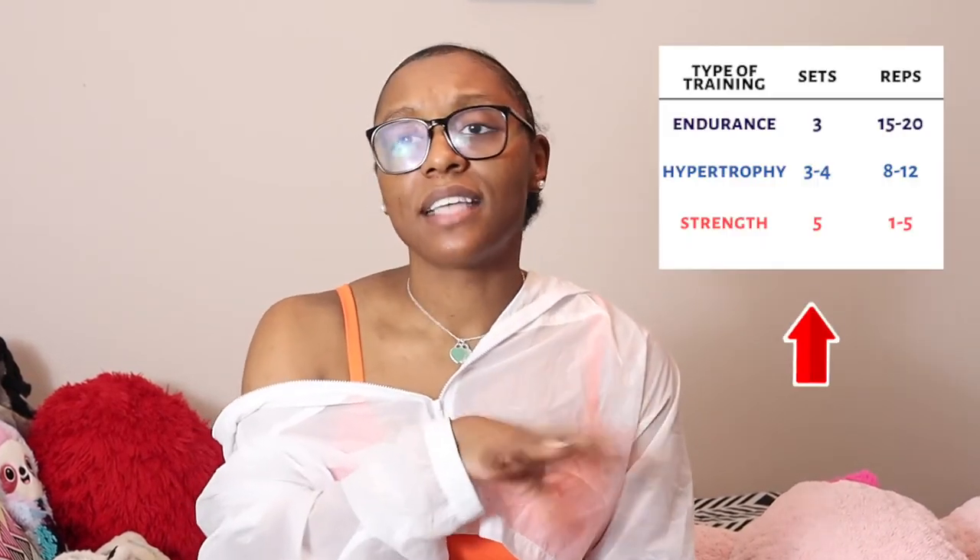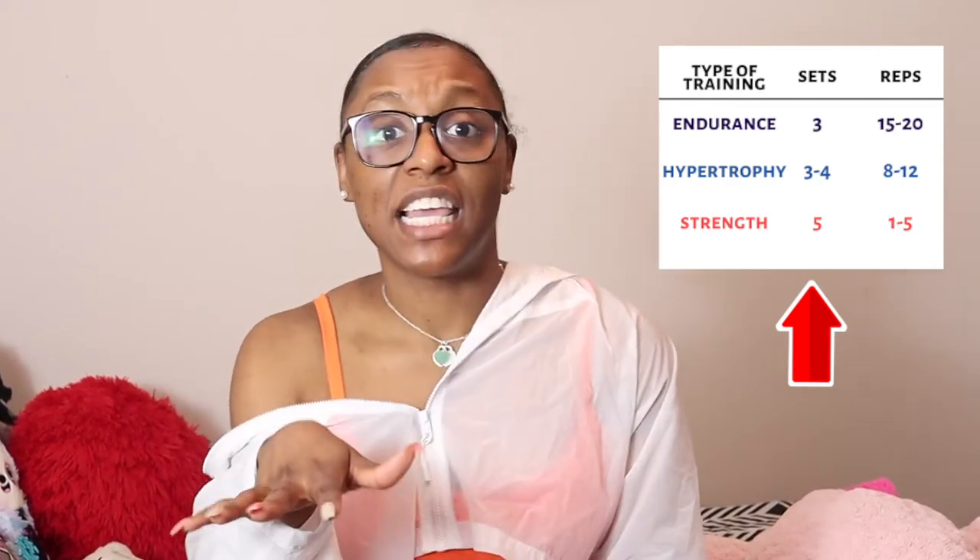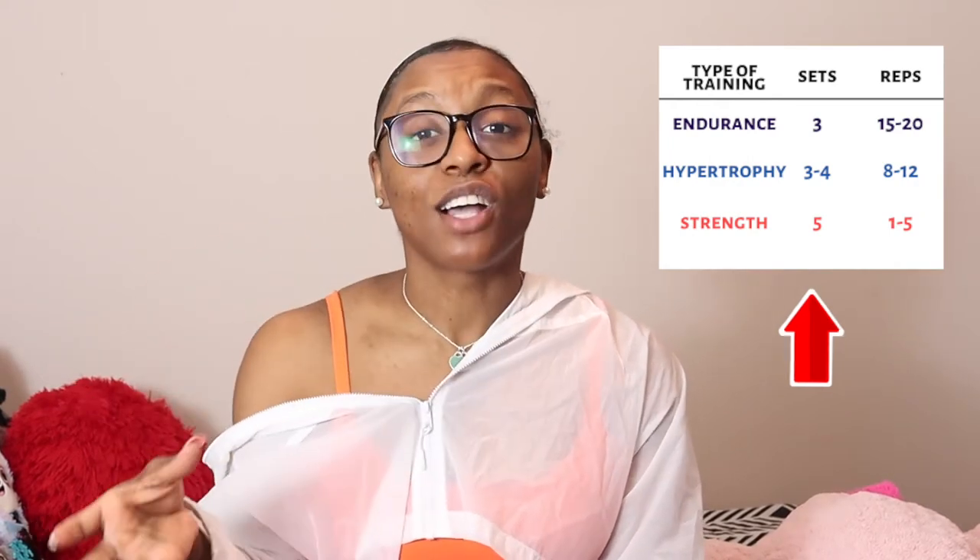The program itself really promotes the idea of building lean muscle while also working on your technique and helping you progress over the eight weeks. I also love that it focuses on both strength and hypertrophy. Based on her sets and reps, she would give you six sets of six reps, which is more focused on strength. Then for hypertrophy, it was roughly four sets of ten or four sets of twelve, which is where you actually grow the muscle. So you got the best of both worlds, and it kept your heart rate very high, which was helpful for burning fat, gaining muscle, and leaning out.